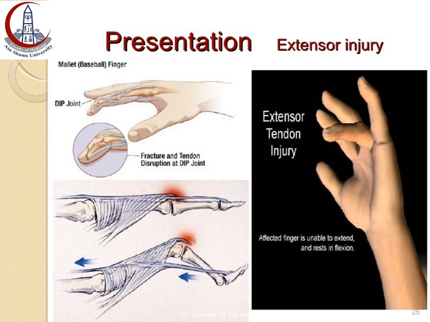Here is an example of extensor injuries, when the extensor tendons are subjected to injury, or cut. The picture is of a mallet finger, when they have an extensor injury in zone 1. When the condition is neglected and becomes chronic, it results in boutonniere deformity, which is hyperextension of the distal interphalangeal joint and flexion of the proximal interphalangeal joint.